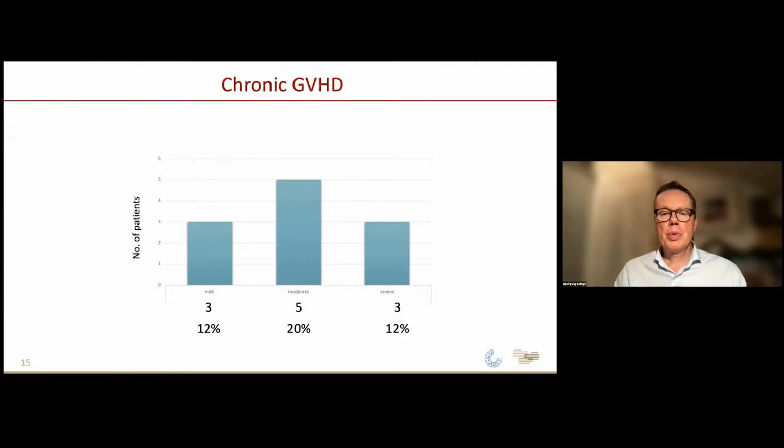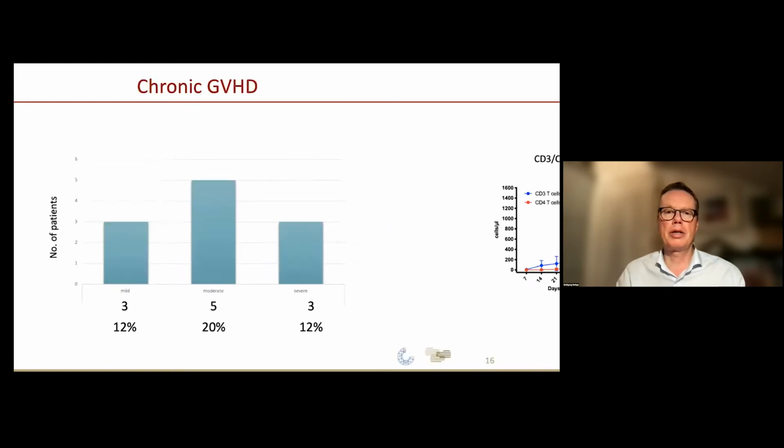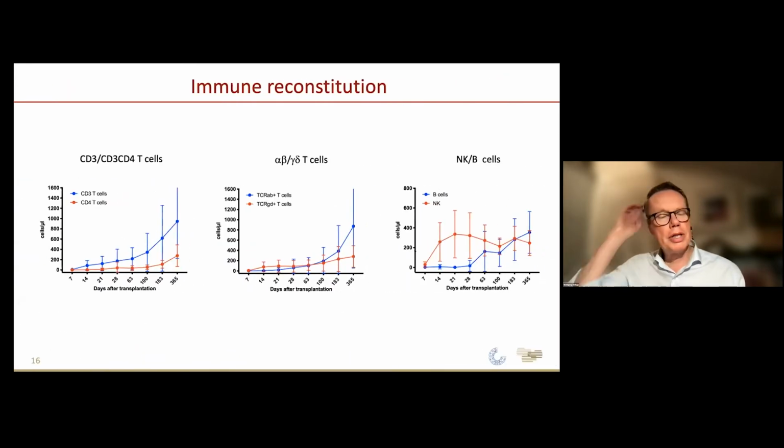Chronic GVHD was a little bit more pronounced because it was observed at a later stage when we had, again, alpha-beta T-cell reconstitution to some extent, but it was only severe in 3 cases and moderate in most of the patients. And the total rate of GVHD of 32% is still very moderate if you compare it, for instance, to a standard matched unrelated transplant.